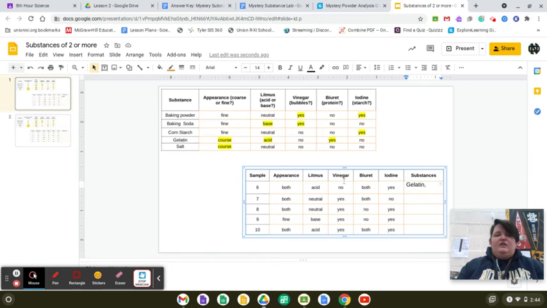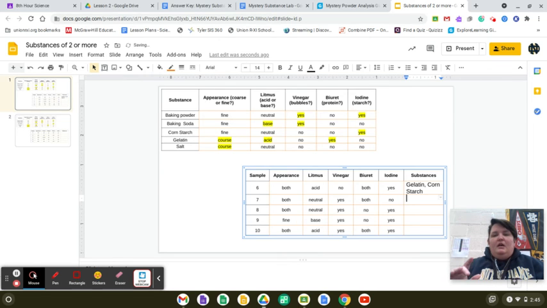Next thing we look at is vinegar and iodine. Vinegar says no. Iodine says yes. So we know it's got to be one of these 3 because it has to be a fine, since we already have the coarse. We're looking for one of those 3 that says no on vinegar and yes for iodine. Well, the only one that says no for vinegar and yes for iodine is cornstarch. So our second one is cornstarch. And those are our two substances that were part of that powder.